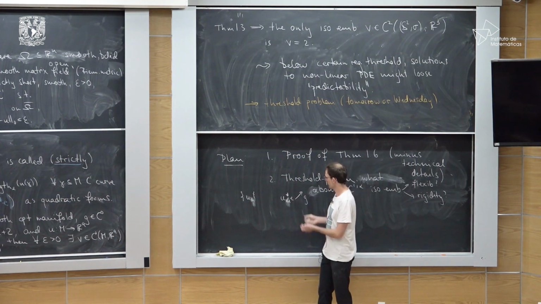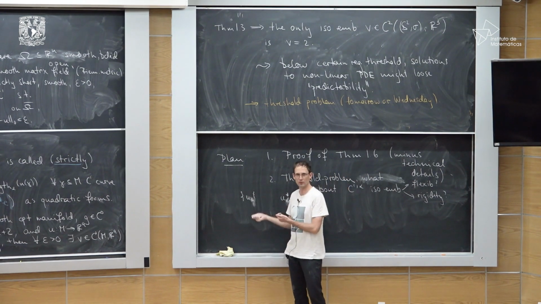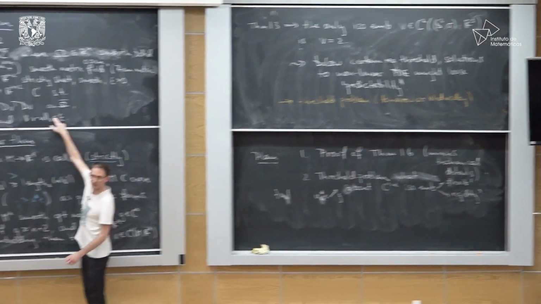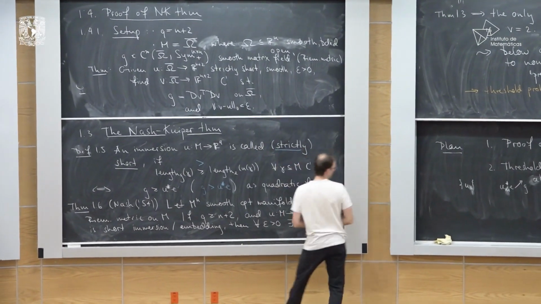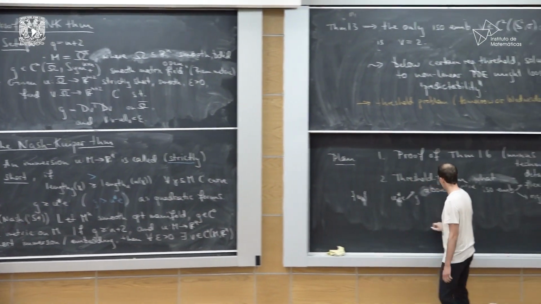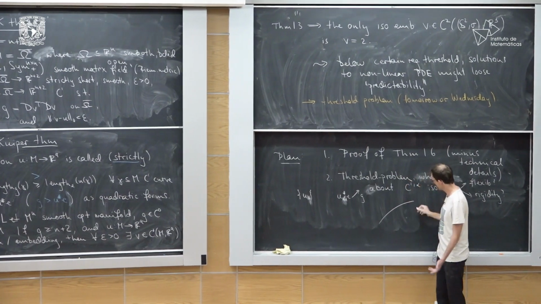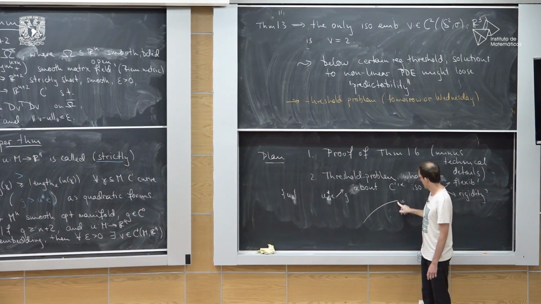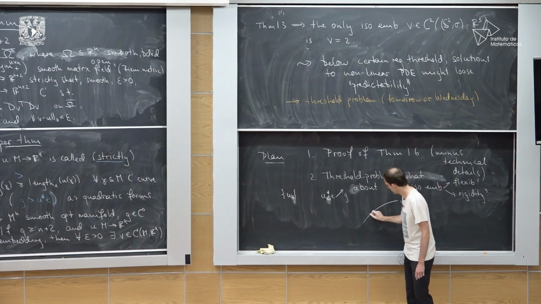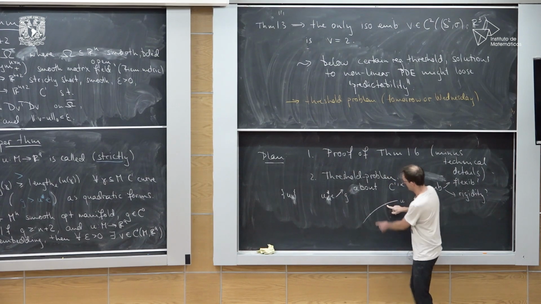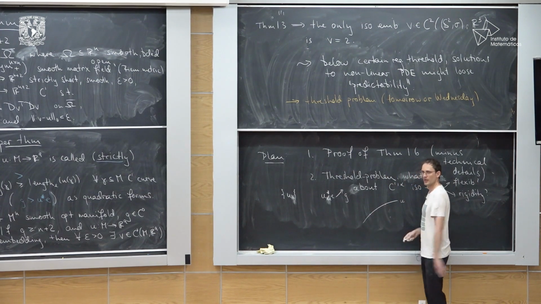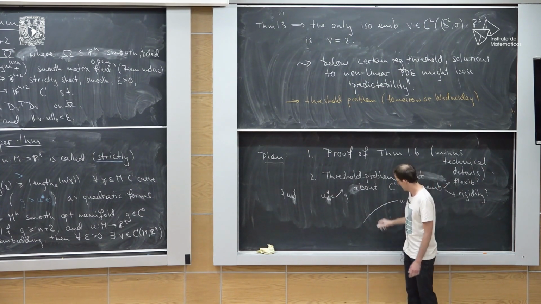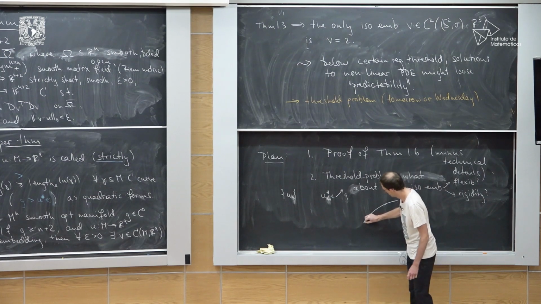And now the crucial step is how to go from Um to Um plus 1. So how to stretch out a map while staying arbitrarily close. And Nash realized that a nice way to do this is just by adding spirals. So imagine this is your map U. You want to increase the length along this map U. So here the length between this point and this point is something I can compute. What I now do is add a spiral. So my new map, let's call it V, is simply a spiral around U.